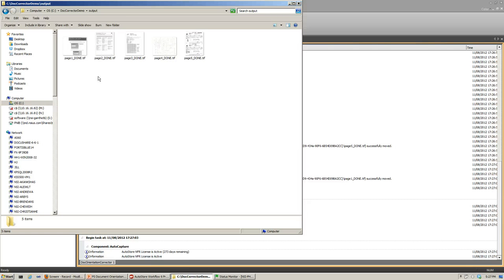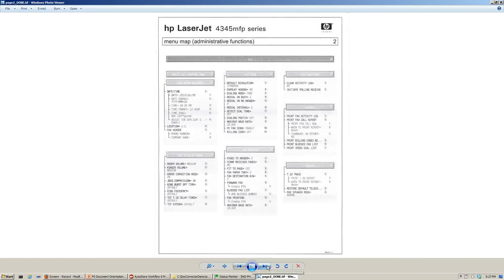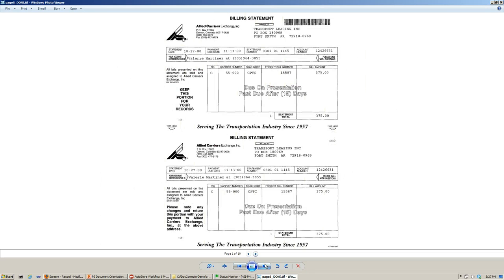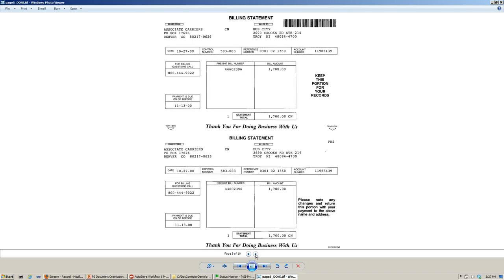The first thing you'll notice is that the word _DONE is appended to the file name. You'll also notice that Document Orientation Corrector only supports output in TIFF. So if I open my documents, you'll see that the orientation is corrected for every document. You'll also notice that for the handwritten document, because it wasn't able to determine the line geometry from this very sloppily written handwritten form, it did not correct the orientation. So it left it in its original format. And you'll also notice in the multi-page TIFF that every page in the TIFF has the correct orientation.